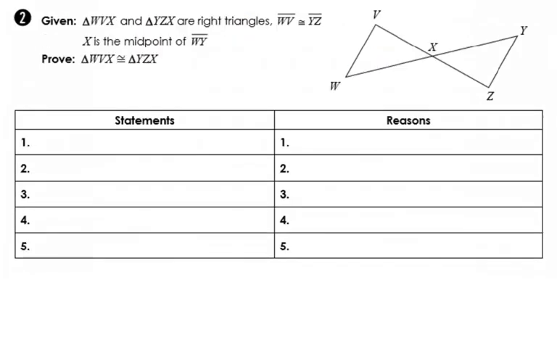Alright, I want you to try this one. I want you to see if you can do the whole thing. Remember, we have to prove that they're right triangles, that their hypotenuses are congruent, and a pair of legs. If you have that, then you have enough. Alright, I see some vocabulary words in here. Hint, hint, hint. So one of our statements is going to be definition of midpoint. See if you can do this all the way through. Try it. 1, 2, 3.